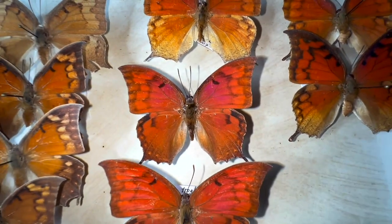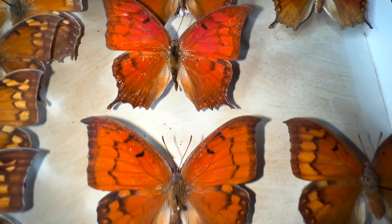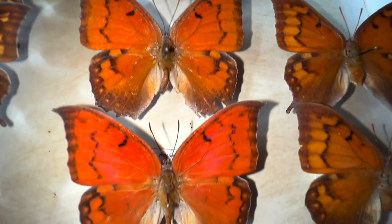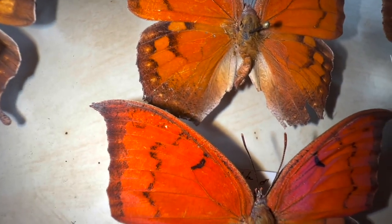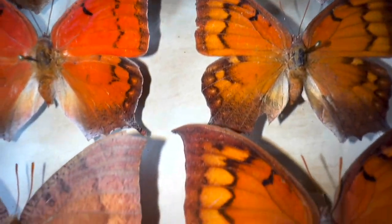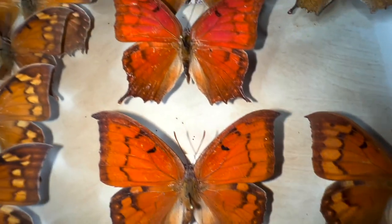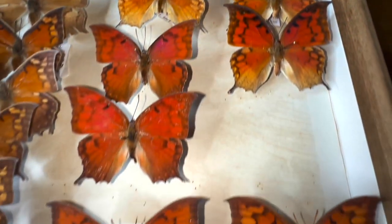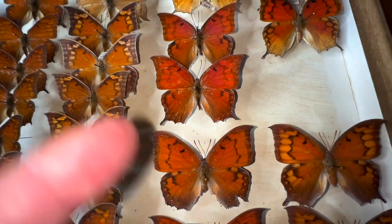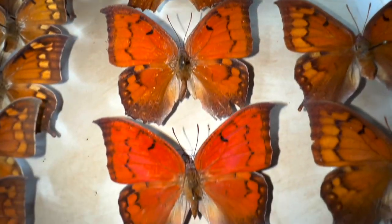Now, another thing is the Florida leafwing, the form that comes in the winter months has these greatly hooked forewings, right? All of my specimens have that greatly hooked forewing. Those forewings are chipped off. But you see that greatly hooked forewing? The ones that are in the summer months don't have that. And so I don't have any specimens from the summer months. They just lack that hook, which is pretty interesting how they change wing shape throughout the different seasons.